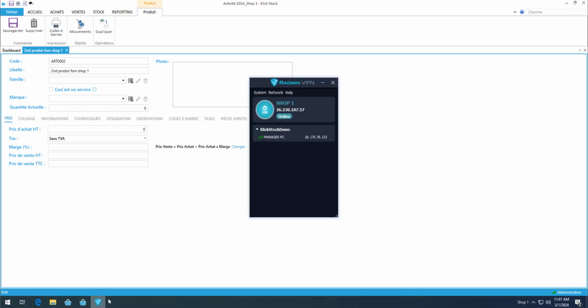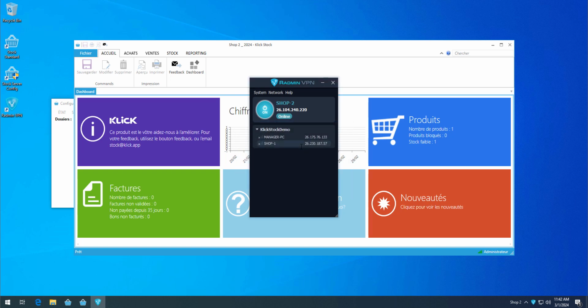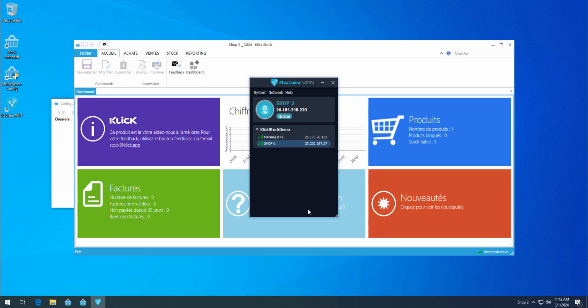If I forgot the network name, I just go to the manager or any of the shops, open admin, and I see the network, click stock demo. The password of the network, and you can see already I can see the 2 other machines and they are reachable. I can just ping shop one, so depending on the firewall configuration, the machines can connect between them. Technically they can share files and folders between them.